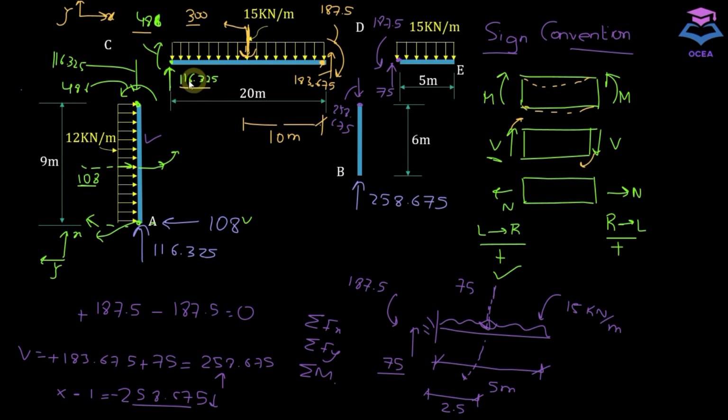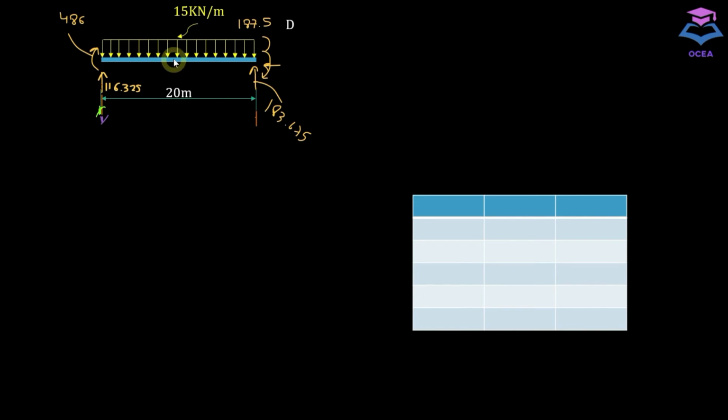Now we are going to draw the diagram for the CD member, this one. First we need to write the shear force and moment equation for this member, and here we know that after this point, the discontinuity in the loading occurs at D point. So we need to cut a section before it, and we are only going to require one section. Let's represent this coordinate as x.